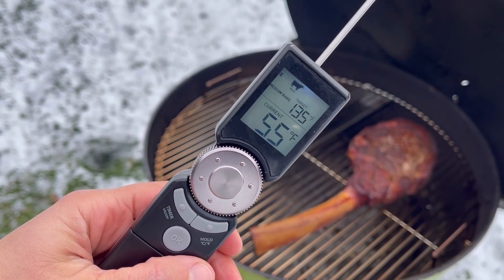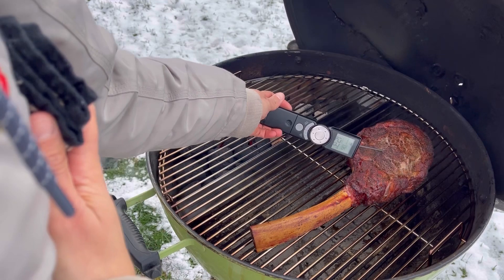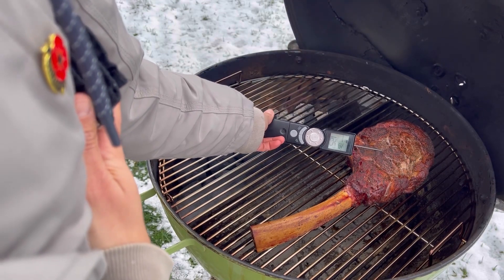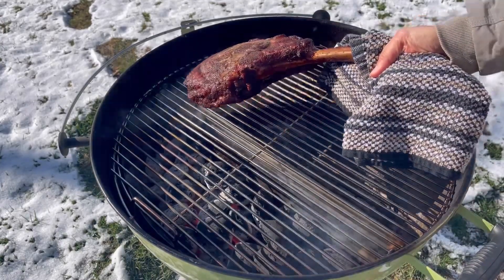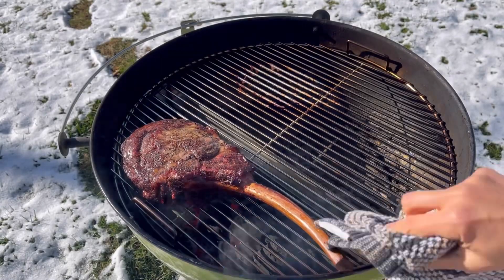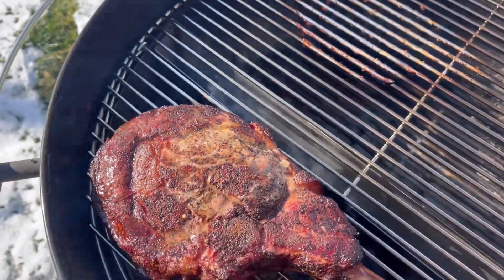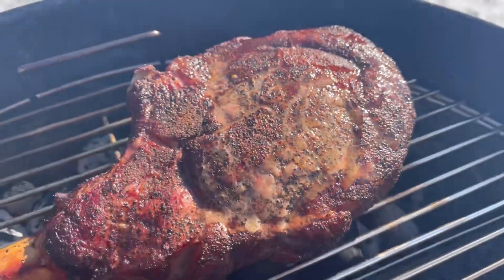Were you going for medium rare? I was going for medium rare. So medium rare is 120 when you're reverse searing, and then you want to get it to 130–135 when you're throwing it down on that sear. That thermometer tells you — you just set it to medium rare, you don't have to memorize the times. You can even switch it to chicken or pork or whatever. So now we're ready for the sear part. All I did was open up the dampers a little bit to get more air going in there because I was done going slow — I can get that charcoal really hot and fiery.